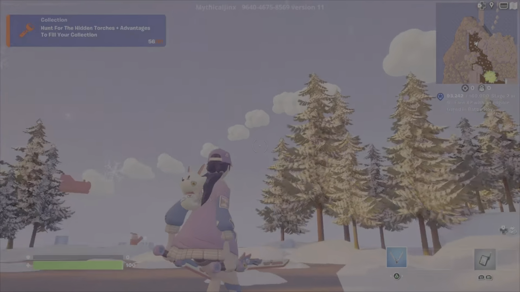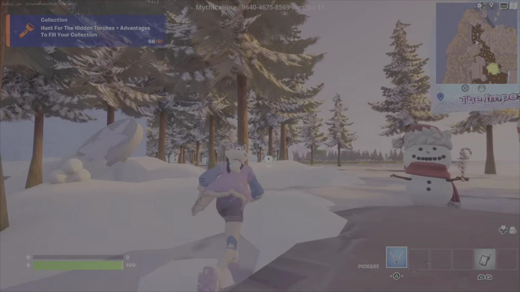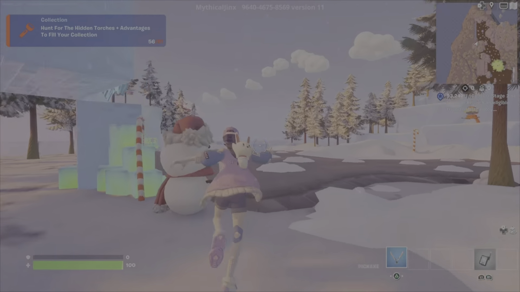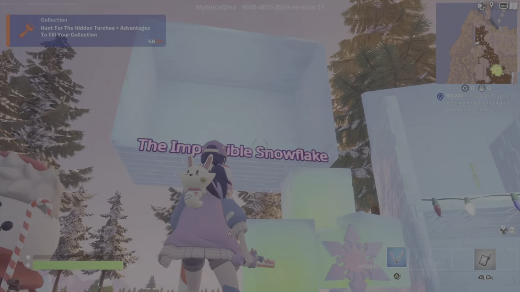We have a new island. We have Shiver Isle, which puts you in the middle, not the beginning, which is over there. Anyway, we got 24 collectibles and the impossible snowflake. We'll get to that now.